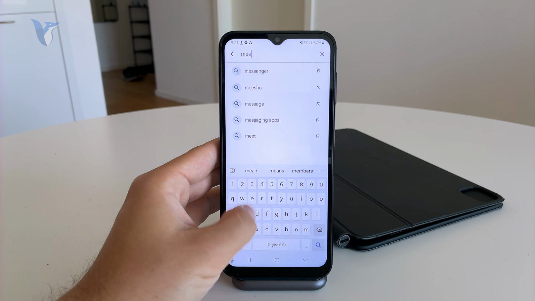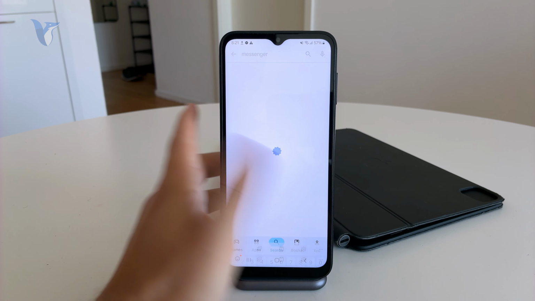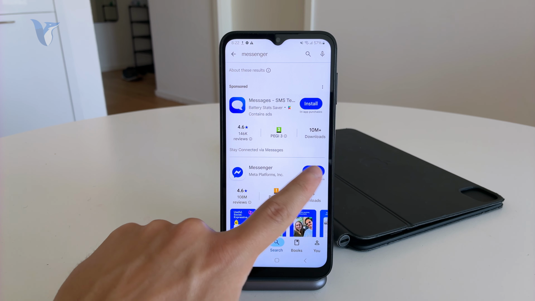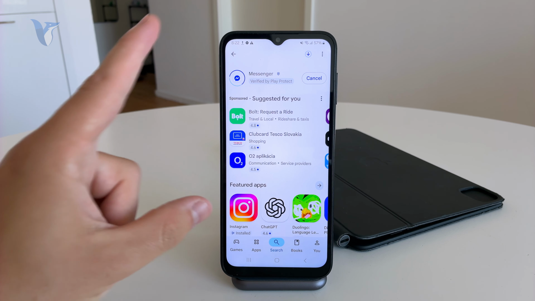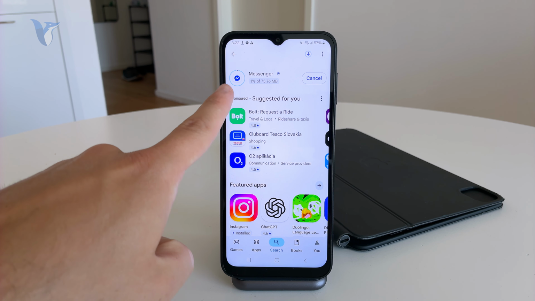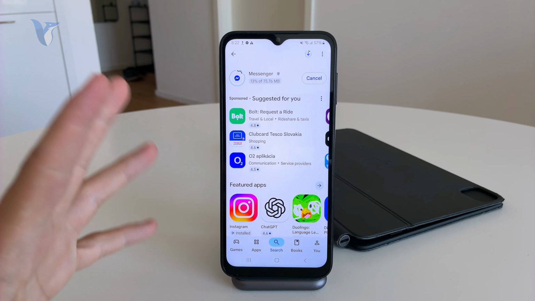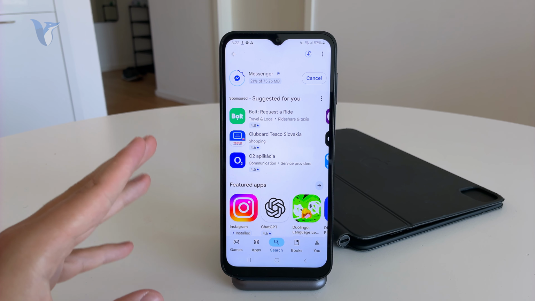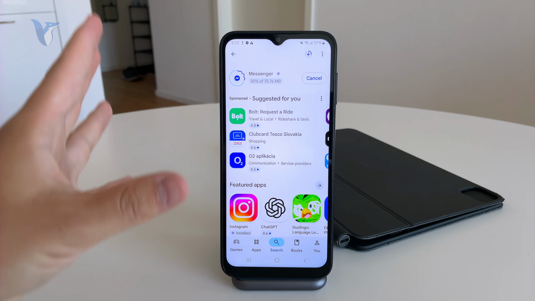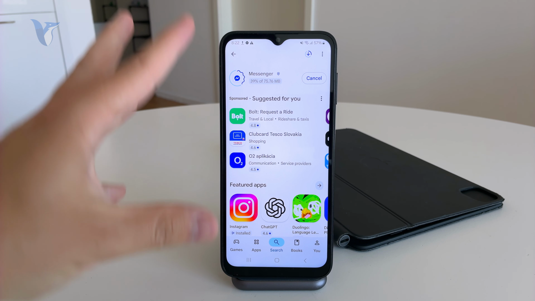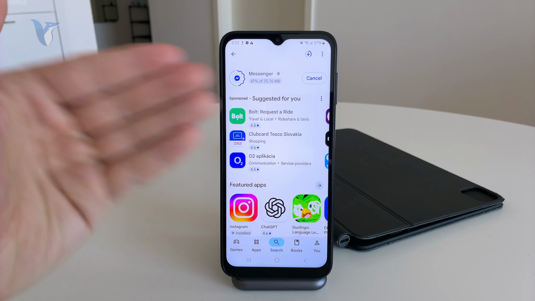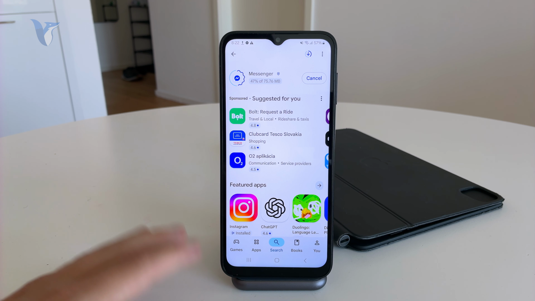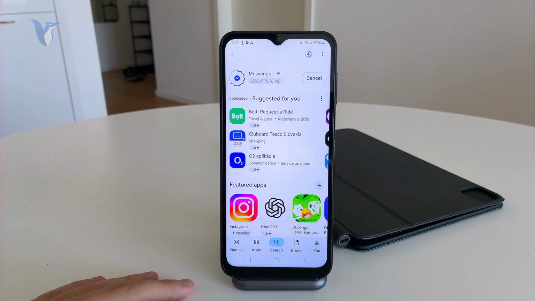So essentially, you need to first look up the Messenger app on the Play Store. If you don't have it, make sure you install it, obviously, but still look it up in here to see if there isn't any update available. Because sometimes you might not be running the latest version of an app, like for example Messenger, and there are some new features or bug fixes which you are missing out on simply because you don't have the latest version. So I think it's always a good idea to check it out in here and just get the latest version of any app that you are trying to fix.